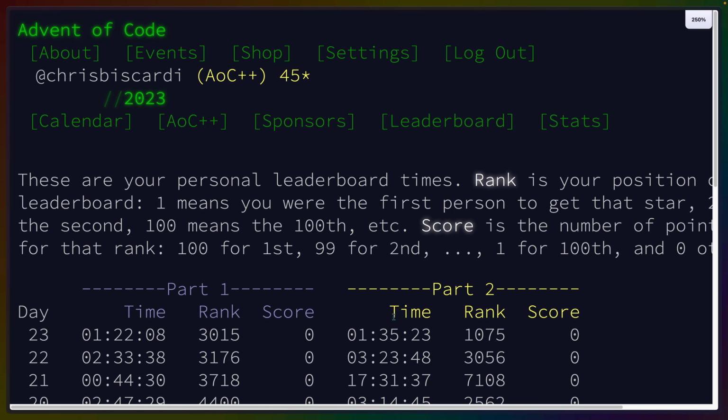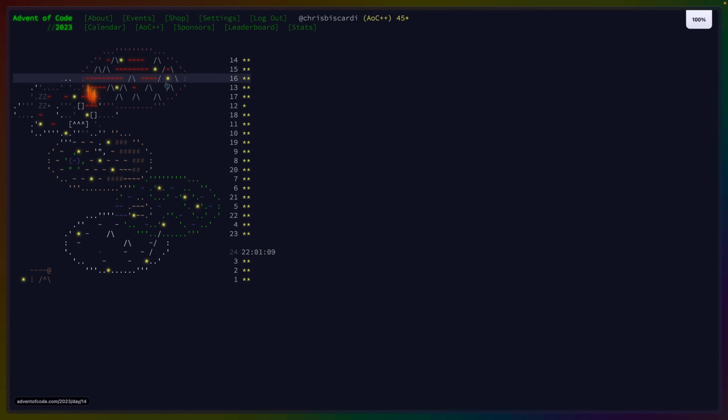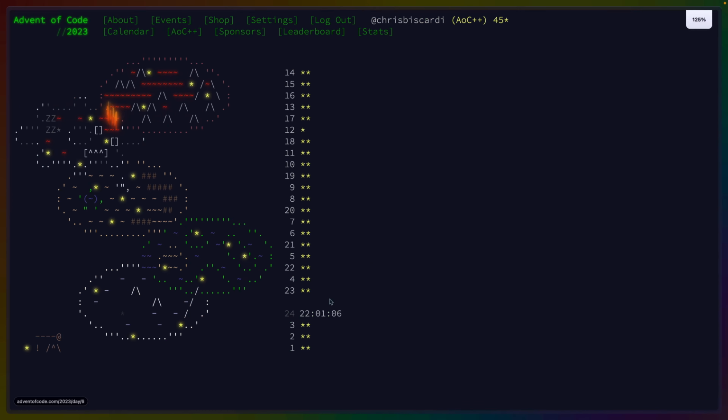I had my own personal best time today after having my personal worst time on day 21. I think that's my worst time anyway. I hit 1075. I'm not really a competitive person when it comes to this, but you still get that dopamine boost. So that's it. It is the 23rd. We've got 2 more days. We've got the 24th and we've got the 25th. So if you've got any other stars to pick up, I've got day 12 part 2 to pick up. I'll be doing that tomorrow in the morning.